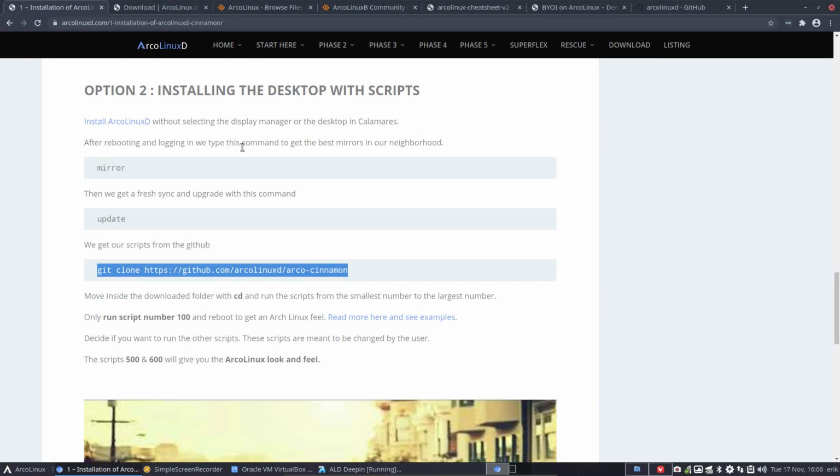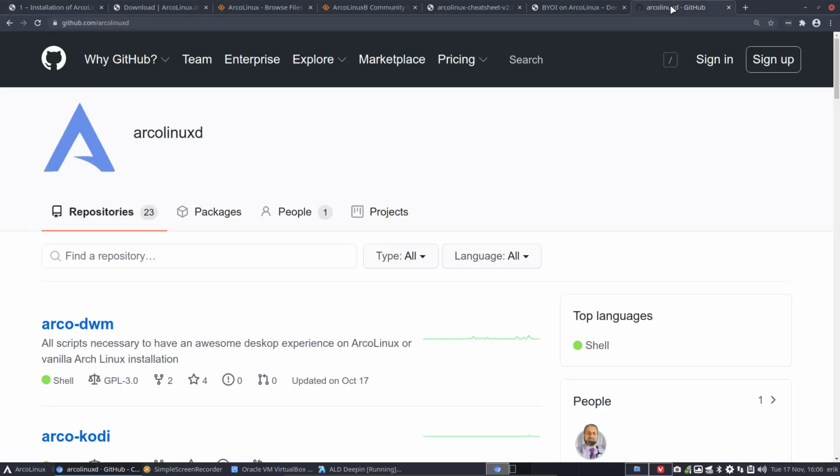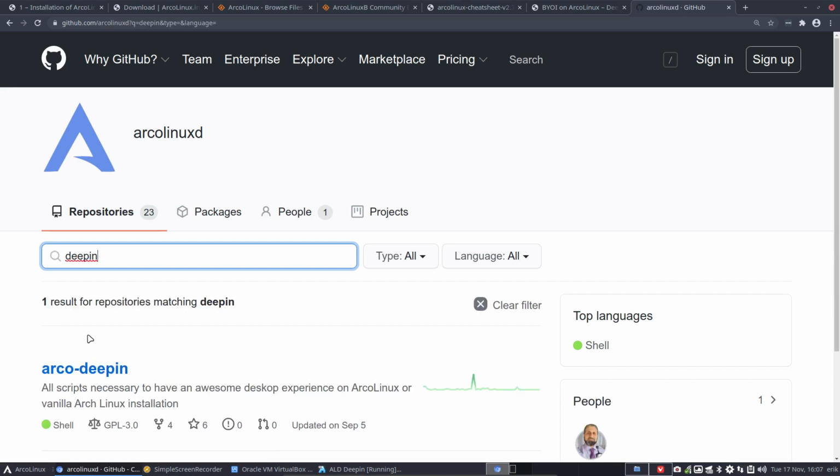Option 2 is going to a certain GitHub, ArcoLinux D, ArcoCinnamon, and it's here, github.com, ArcoLinux D. So the D stands for decide the desktop. It's the most minimal one out there, and you decide during Calamares to click something or not to click something, and Deepin is here.